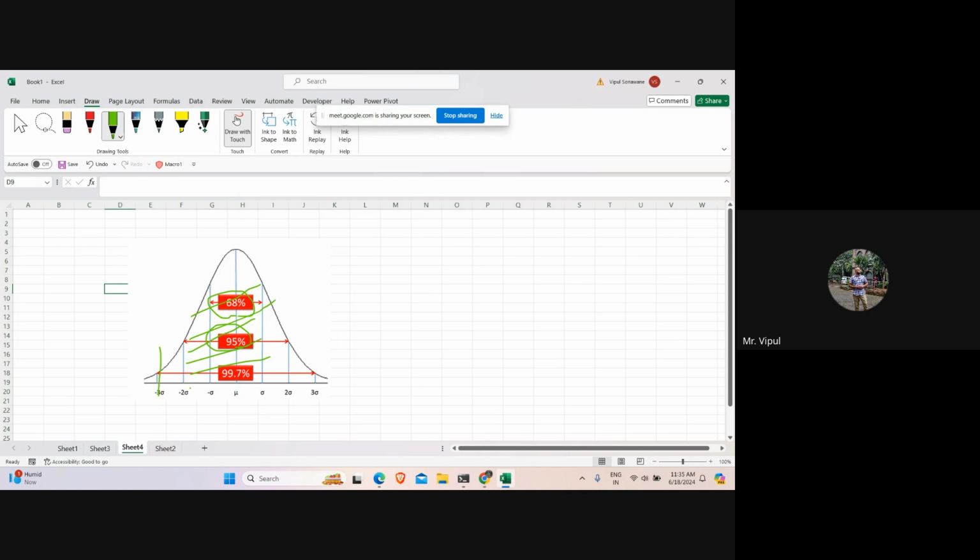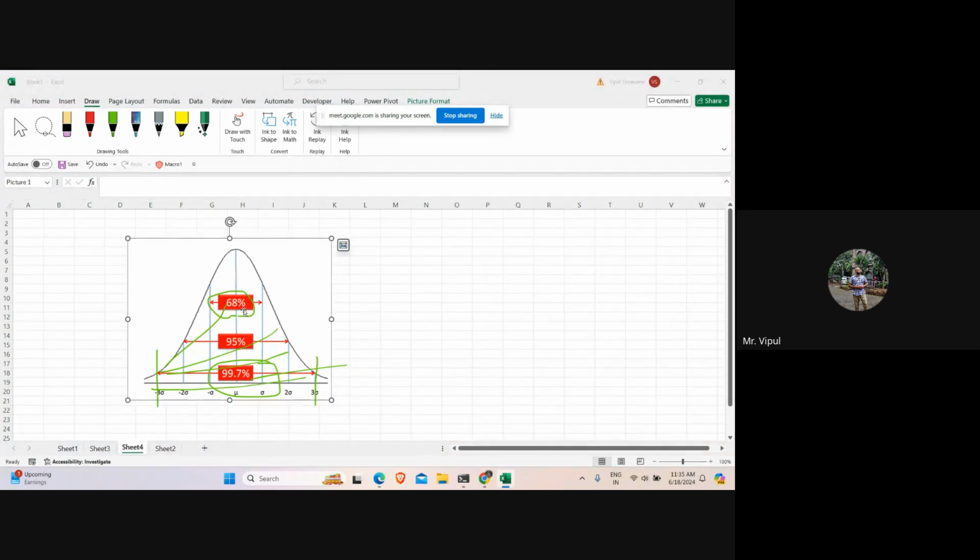And if you consider three standard deviations, in this three standard deviation zone, it will be 99.7% of the data, right? So one standard deviation is 68% of the data, two standard deviations is 95% of the data, three standard deviations is 99.7% of your data.